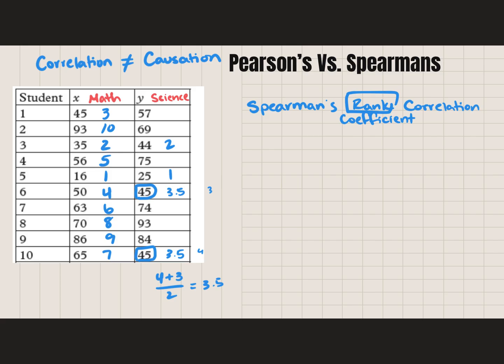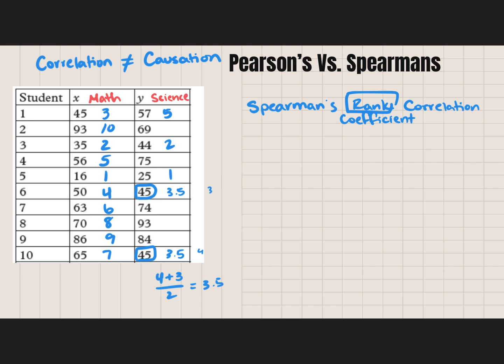I have to just keep continuing on. I'm going to skip over 4 and go on to 5. So 45, 45, my next smallest value looks like it was this 57. So that 57 is going to be ranked 5. You'll notice I don't have a rank 3 and I don't have a rank 4 at all. A lot of the times I see students forget to skip over one of those values and still give something ranked 4. And then I can finish out the rest of my rankings here.